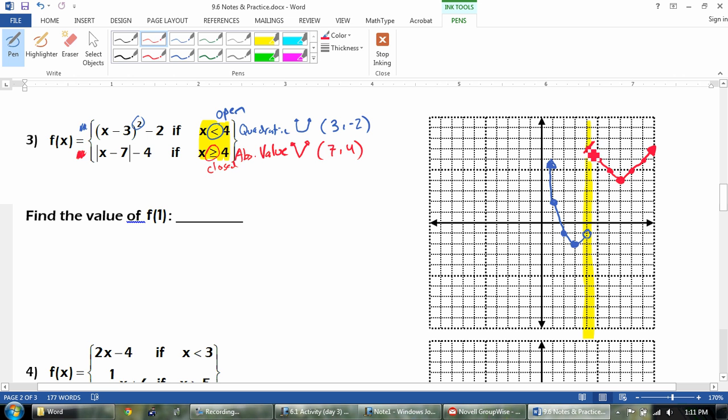Now I cannot put an arrow right there because I want everything to the left. I'm sorry, that is greater. So the absolute value, it stops at 4. Okay, it equals 4, but it stops. Oh, sorry, not there. That was at 5. There we go. So there's our point. All right, so we're finding f of 1. Where is f of 1? At 1, our answer is 2.